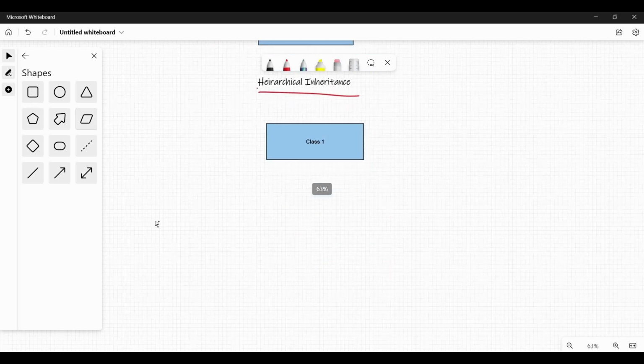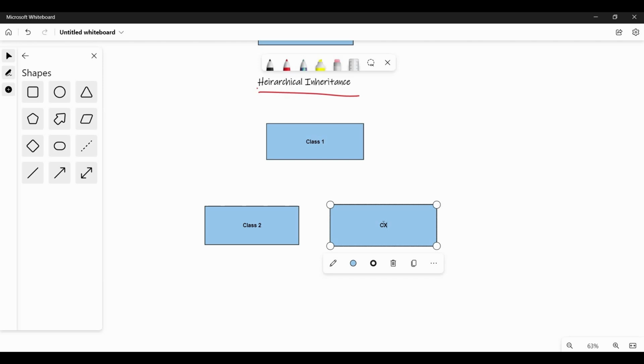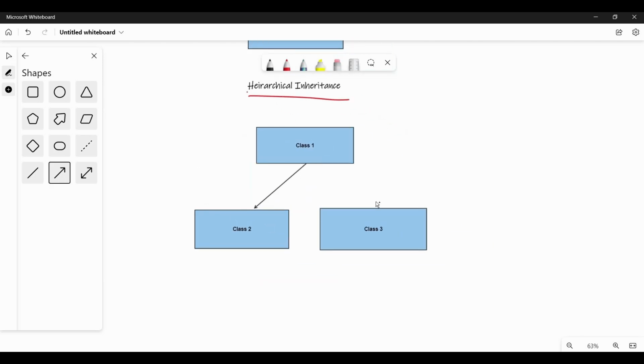So it is the class 1 and we have two classes, class 2 and class 3, right? And the two classes are inheriting from one base class. So it's pretty much simple, right? It's just like a single inheritance. For this class we have, it's a single inheritance, right?